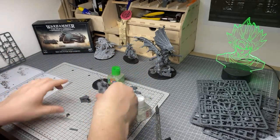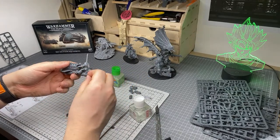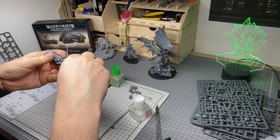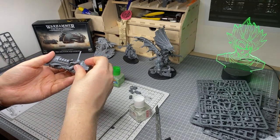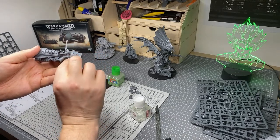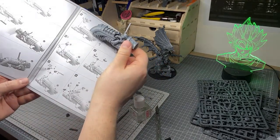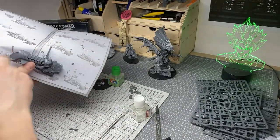Okay, so while that's doing its thing, we could have a little go at putting the accessory pack on, which doesn't go where you think it would. It goes on here. Or not. You don't have to put this on. This is purely optional. And unfortunately, there's no cutout there for it to attach, like they put on some miniatures. Yeah, they tell you to put it on here.